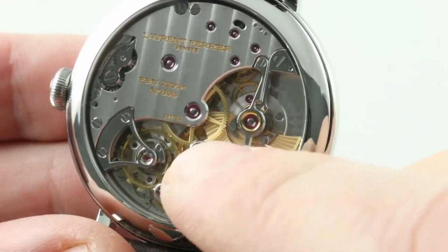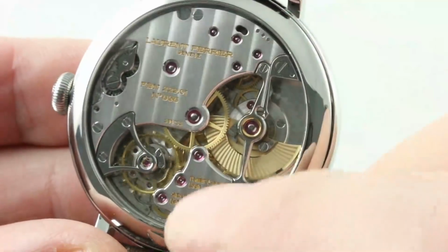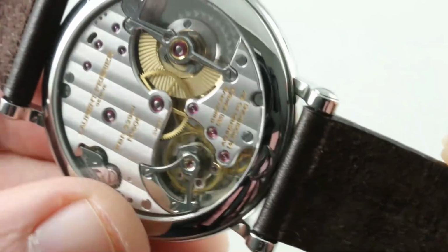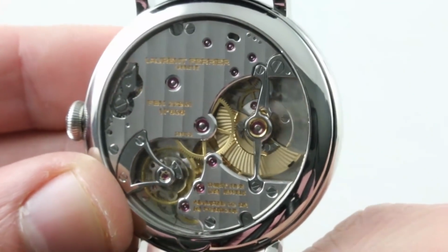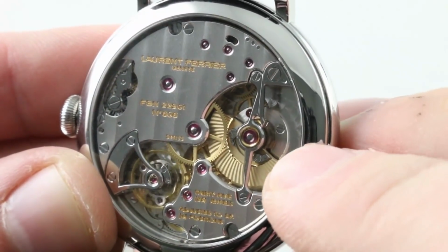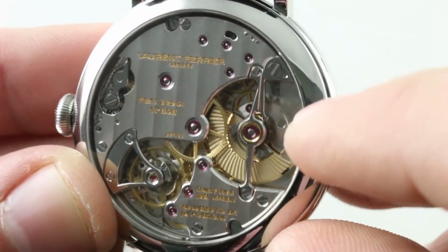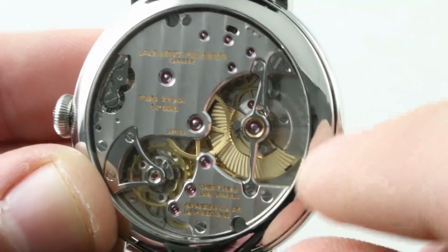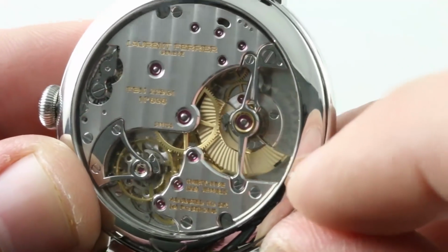It is free sprung, so it can take that precise 6-position adjustment and then hold it in the face of bumps and disruptions on the wrist. And then it also features an overcoil hairspring profile that allows it to keep excellent time in any orientation with respect to gravity. A few other details worth mentioning. You can see that the rotor is actually borne on a ratchet system. It uses a jeweled staff with a pawl-based ratchet so that it is super smooth. You can't feel it, you can't hear it. It also features a robustly cut winding mast that's a work of art in and of itself.